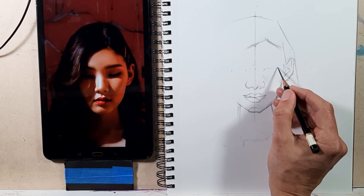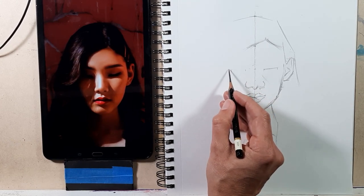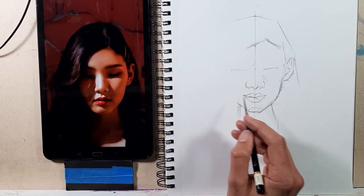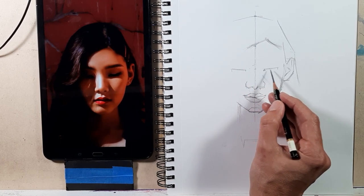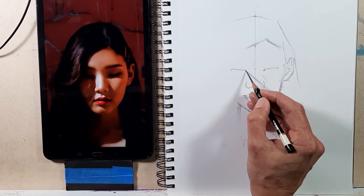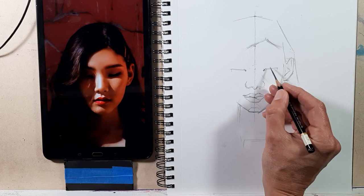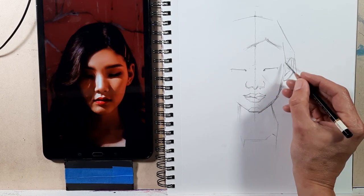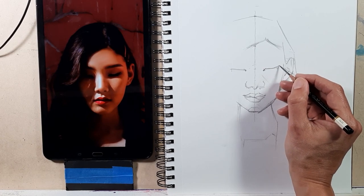And let's just put these lines in, because right now her eyes are closed, so we can kind of get that general angled effect. And I just want to make sure I feel good about the geometry before I put in definition. For eyes that are open, this would be a different story. So then we have her eyes kind of come up. And then you have the actual eyelid here. Eyelid disappears behind the eyeliner.